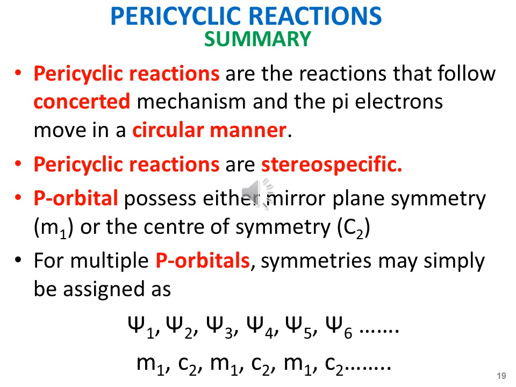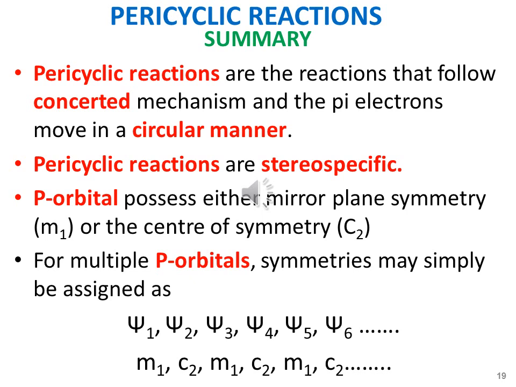When two p orbitals are mirror images of each other, then they possess mirror plane symmetry. In other words, when the positively assigned lobes of the two orbitals are on one side and the negatively assigned lobes of the two p orbitals are on the other side, then they are said to have mirror plane symmetry. What is center of symmetry? If the positive-bearing lobe of one p orbital is on the upper side and the positive-bearing lobe of the second, opposing p orbital is on the opposite side, and the same is true for the negatively assigned lobes, then these two p orbitals are said to possess C2 symmetry.